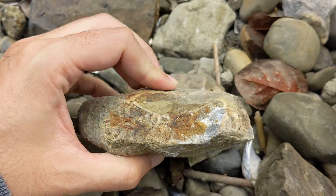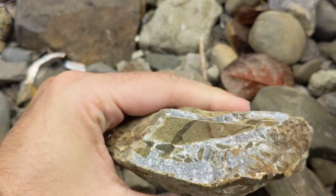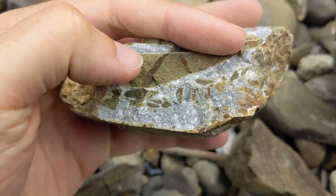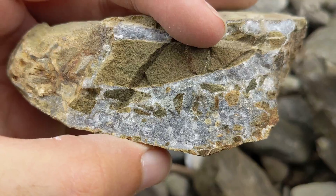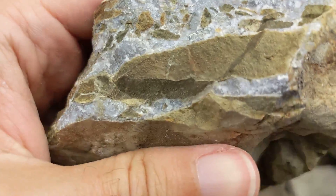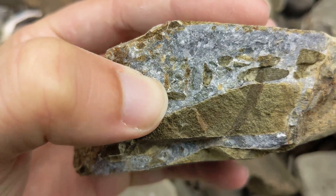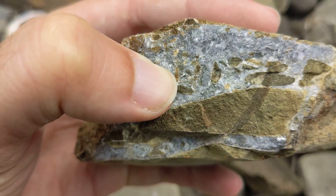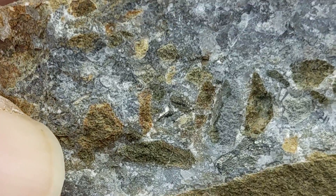This piece was sticking up and I saw some bands in the side that seemed like maybe quartz, so I thought I'd break it open. The inside looks pretty cool — I think it's mudstone. The greenish stuff is the mudstone, and it's surrounded by a quartz vein that entrained or captured a lot of fragments of whatever the quartz intruded into. And right here by my thumb, that glint with the sharp corner is a little bit of pyrite or some kind of sulfide — it has a gold metallic look to it, which is pretty cool.